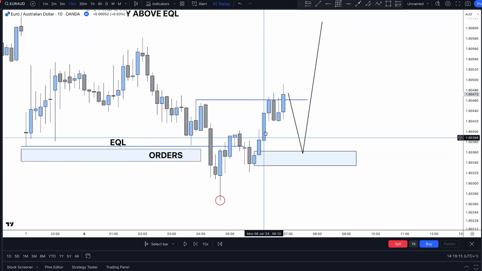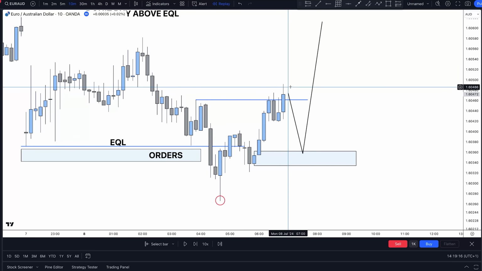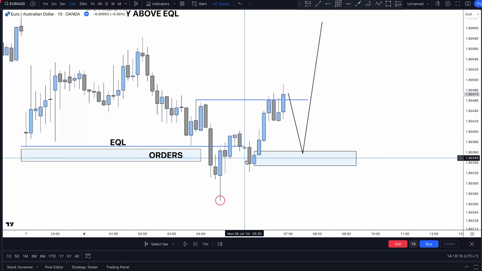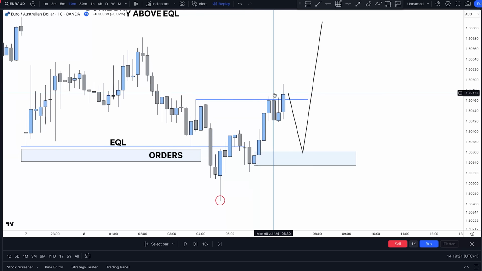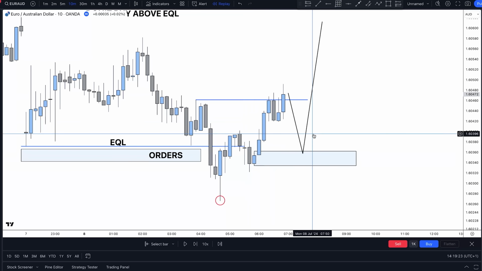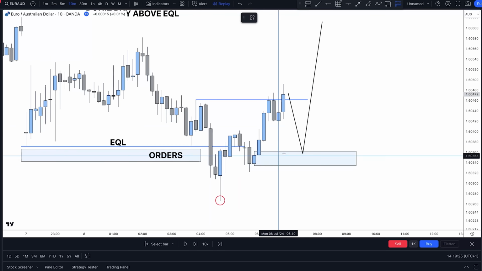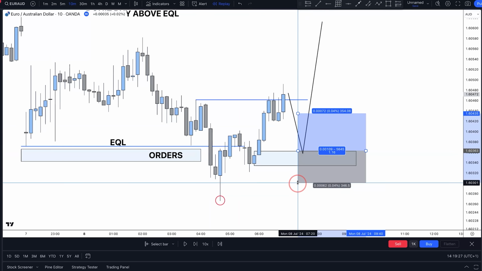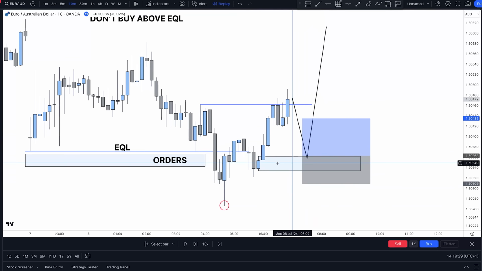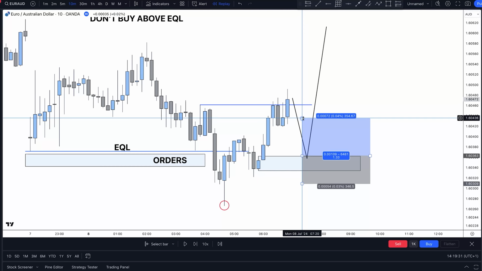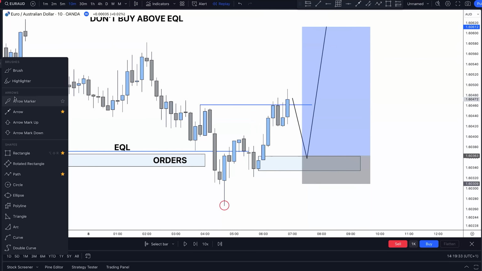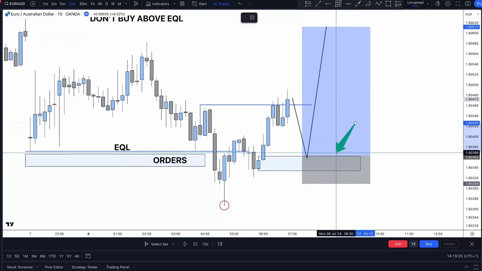So here we can see this large rally upwards, this break of structure. This came from this indecision candle, this last candle before the impulse. So this would be my demand zone. And when the market returns to this level, I would want to have a buy limit order placed on there. Now, a buy limit is an order that triggers you into a buy as soon as it's met. So just on that demand, I would have a buy limit.